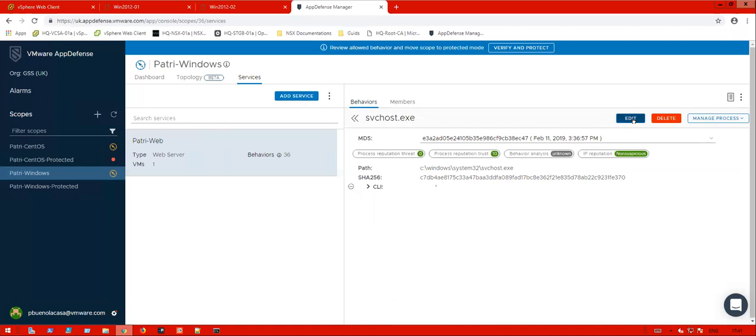Maybe you want to add further IPs or change the ports or make any changes. You can delete that process. And if you delete that, once the process starts again in the VM, it will be learned as a behavior again. Because in this case, as we are seeing here, this is in the discovery mode.